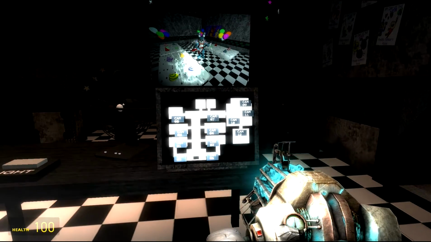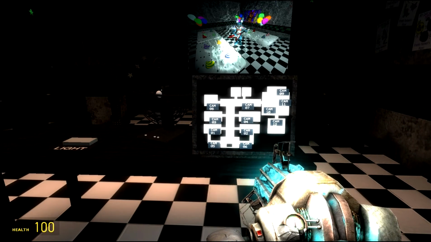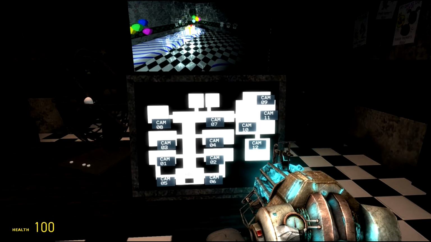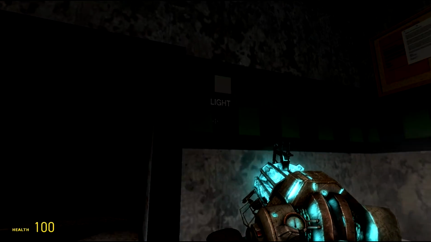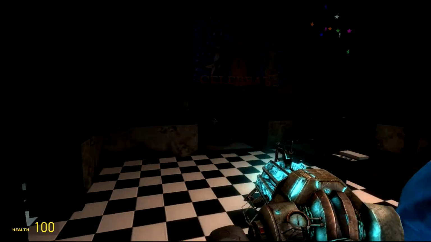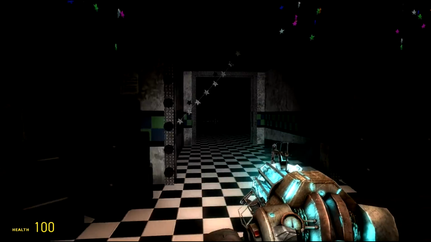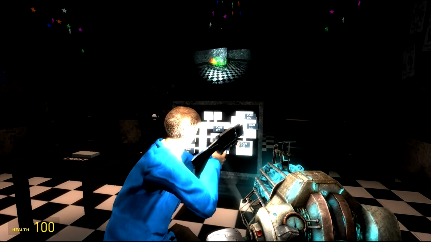Okay, Chica's in 7. Freddy's in 10. Bonnie's in 3. Hey, there's no sound anymore. Creepy sound. Check the vents. There's nothing in the vents. You sure? Nothing in that vent? That vent? What? Is Chica closer? Yes. Where is she now?